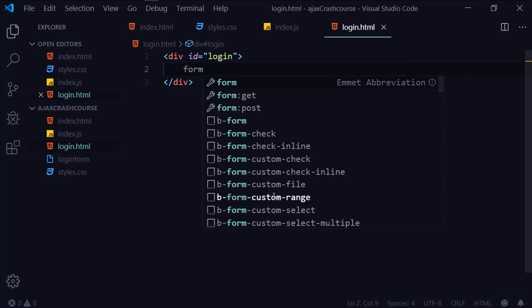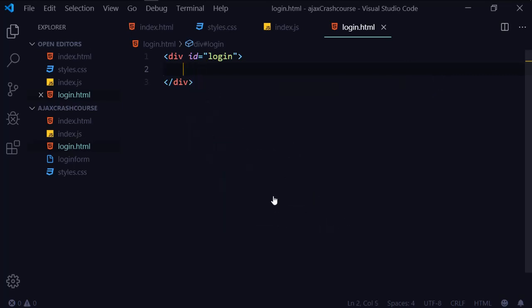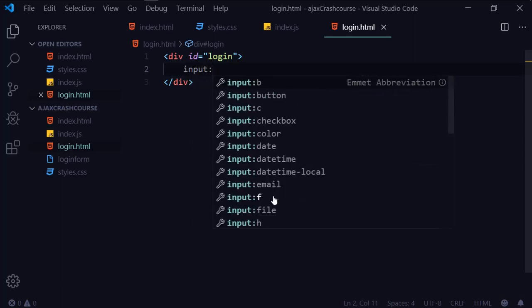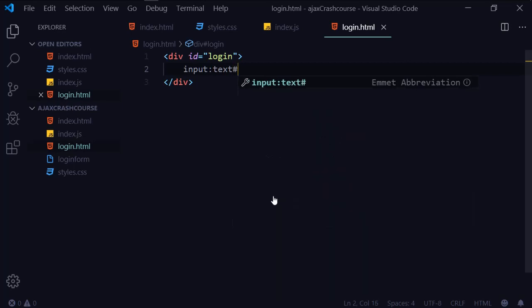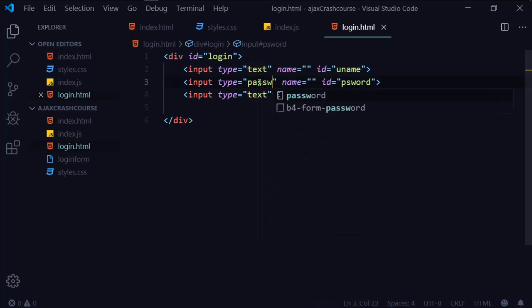With JavaScript you really do not have to put in a form, so I could just write input with type text, and give it an ID of uname, that is username. Then I could have two of these, and the last one is going to be password. This one is going to be of type password.